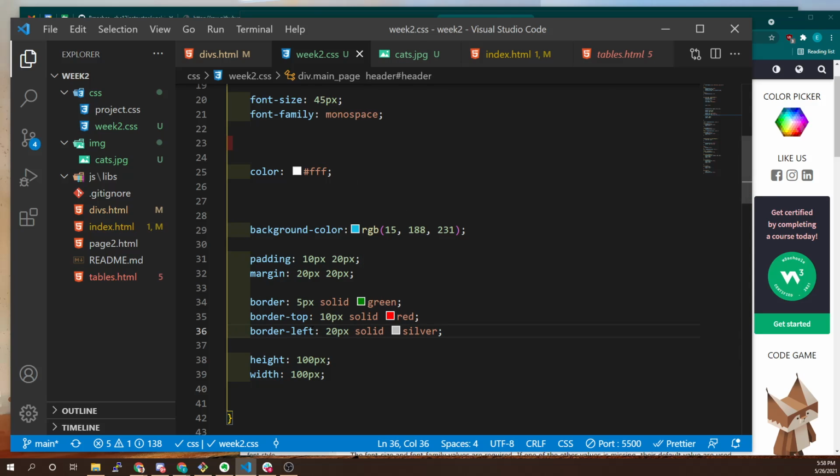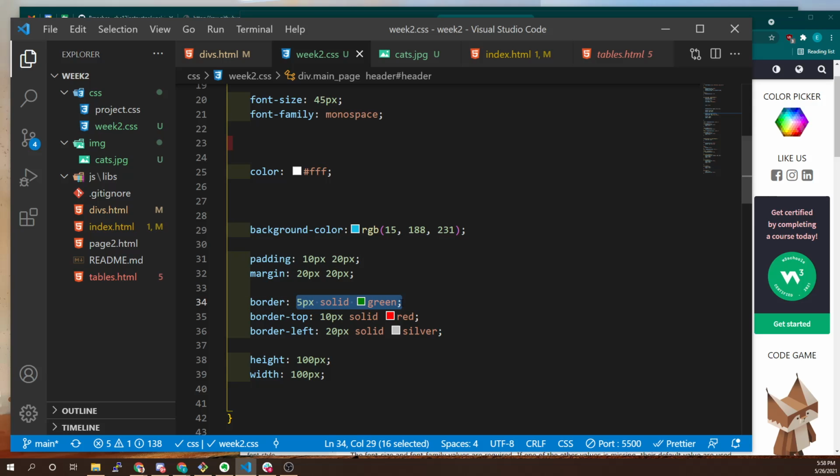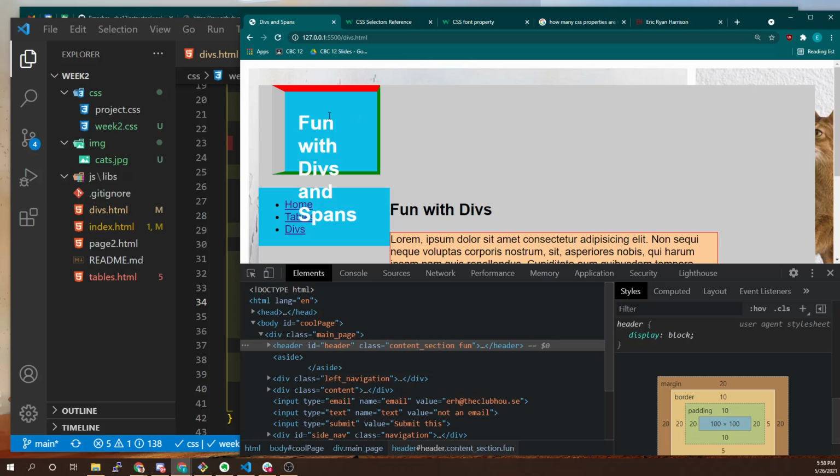But rather than doing four, the top, bottom, left, and right, I can combine that into one single border declaration, which is going to say every side of this border is going to be one thing. And if we load this over here, yeah, we should see we've got this weird effect.